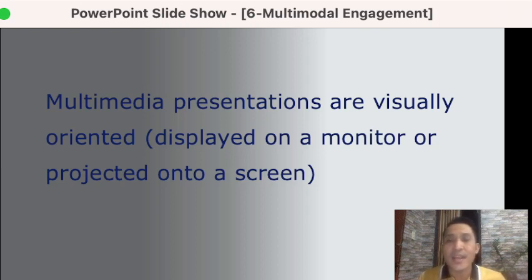So, when you're creating a PowerPoint presentation, for instance, make sure that when you look at it, it's not unpleasant to the eyes, that when you look at it, it's so nice, and pleasing to the eyes. So that's number one, because it must be very visually oriented. When you flash it on the screen, it can be seen clearly.